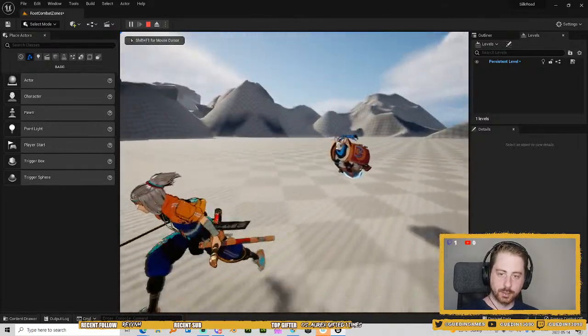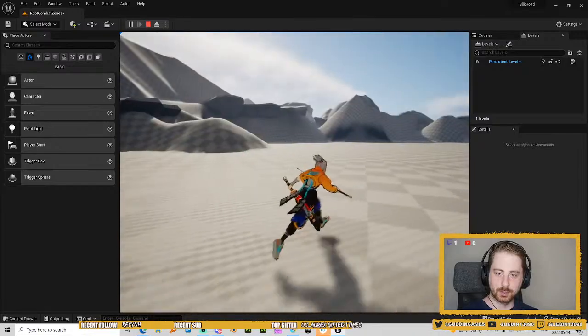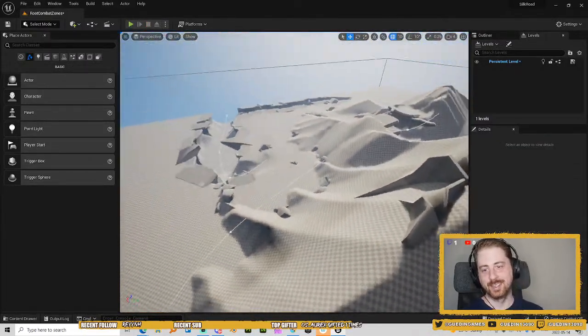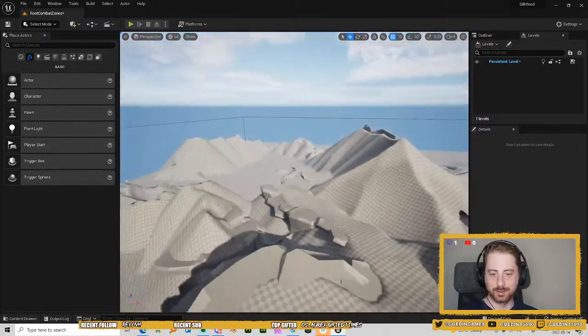This area starts to feel a little bit more interesting now that we're starting to dress the level, I think. Yeah, I can stop moving the camera everywhere.